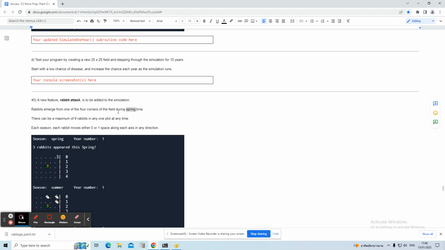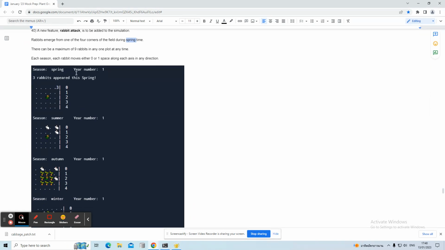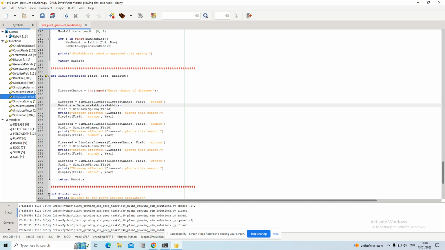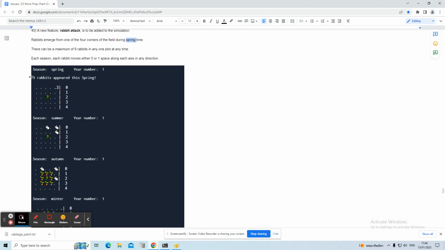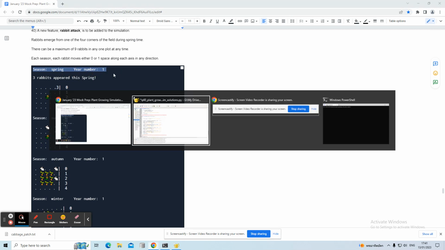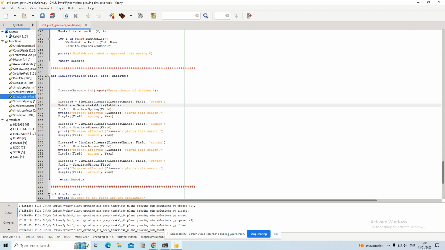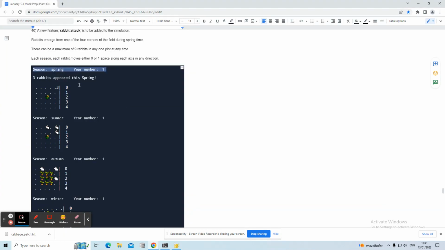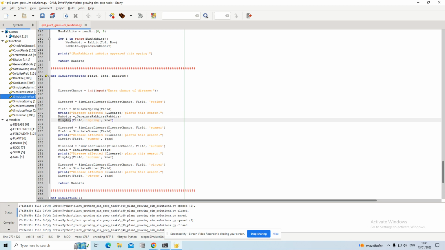We put in our rabbits, and then we start to display. Well, you'll see in the example, actually, we print out season. And before we display, let's just get the sequence correct. Before we display the field, that's when the rabbits need to appear.